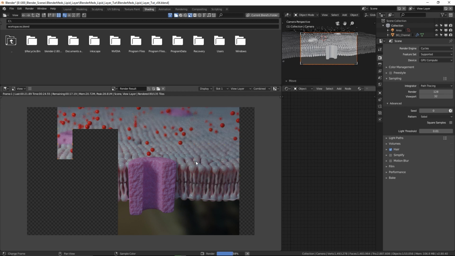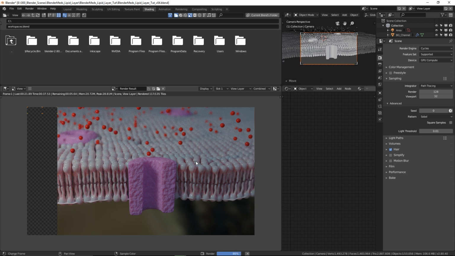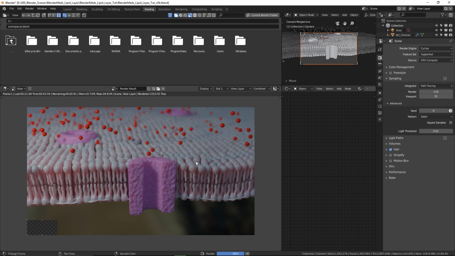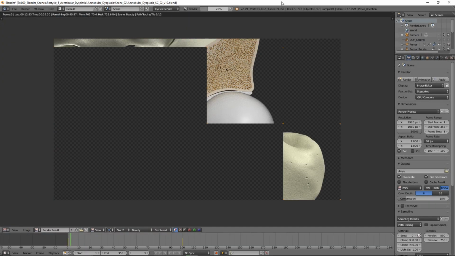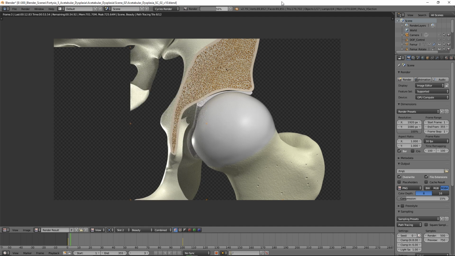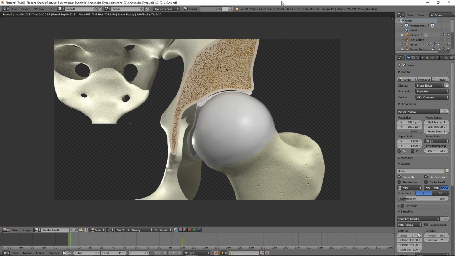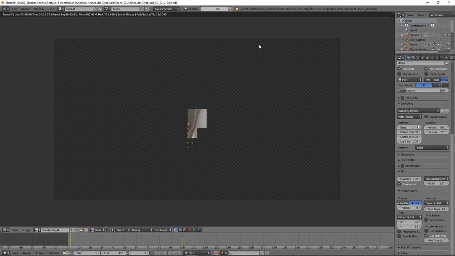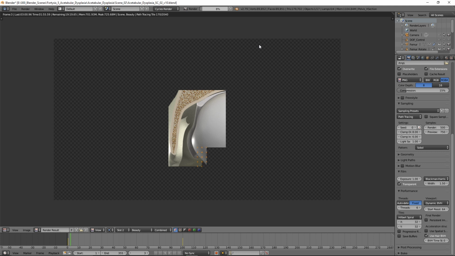It seems that in 2.8 you can use smaller tile sizes now compared to Blender 2.7, which required larger tile sizes for Cycles GPU rendering. When I was rendering in 2.79, I found that for an animation at 1920 by 1080, a tile size of 512 by 512 was the best when rendering with my GPUs. For CPU rendering, you needed to use smaller tile sizes to get the quickest renders. I was using tile sizes between 32 by 32 and 64 by 64.